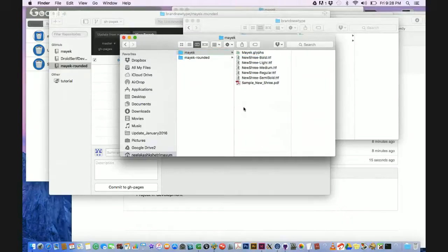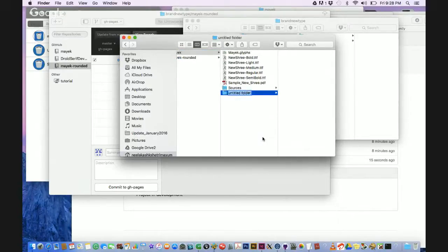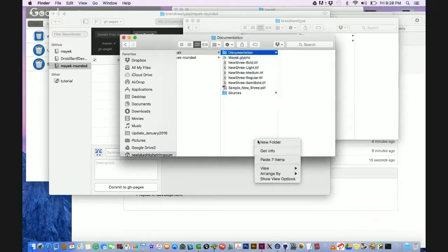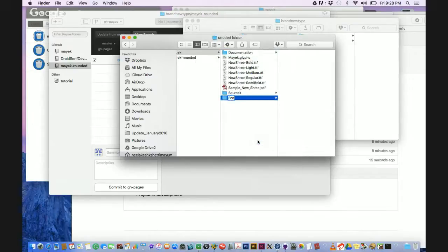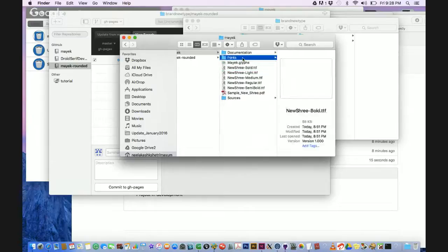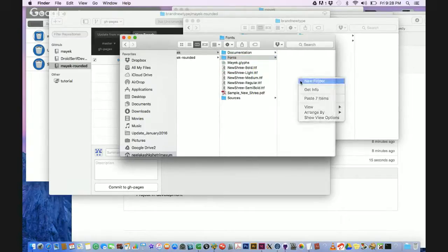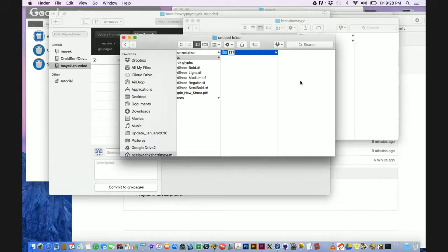Yeah. Yeah, that's good. Fonts you have. PDF.